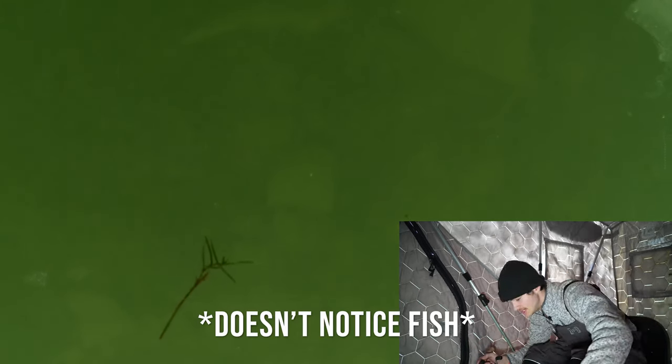At least if I drop my camera or my phone, I can find it. It won't be that hard to find if it's 5 feet deep. That being said, hopefully I'm not going to. I do gotta be really quiet, though. I'm not trying to spook these fish today. Honestly, gotta be on my best behavior. It's starting to get a little cold again in here. I don't wanna turn on this heater without falling down the hole. That would be my main goal. Don't fall down the hole.